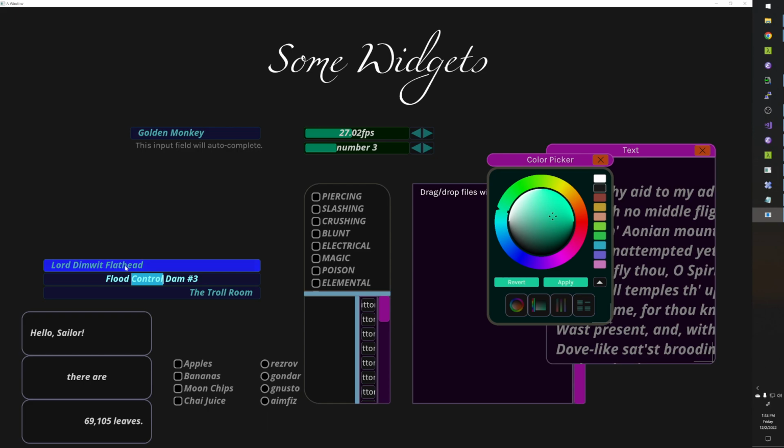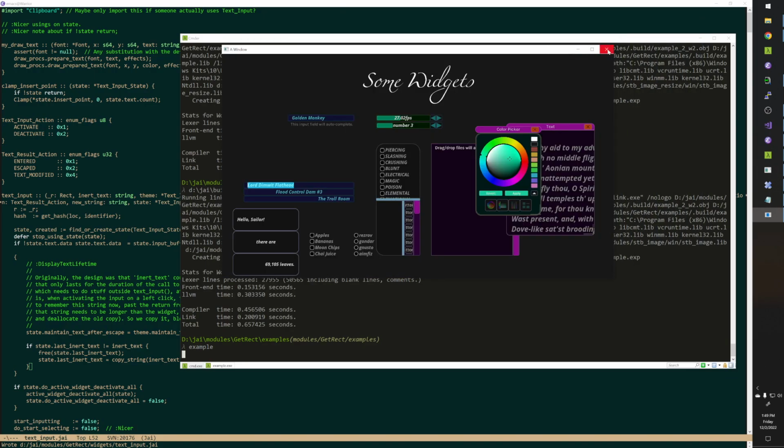Is it if I don't move the mouse? I don't think so. I don't know. We're going to figure it out later.